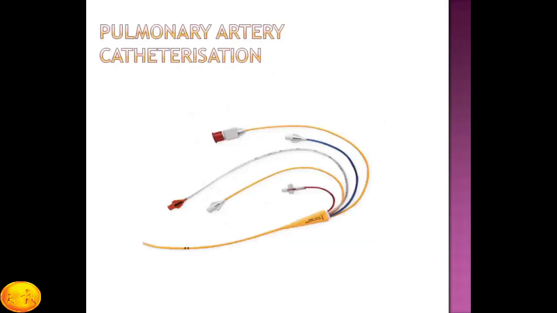Now the last part of today's hemodynamic monitoring: this is a pulmonary artery catheter, which we use in cardiac operation theaters or in ICUs when the patient has severe cardiac dysfunction. It has 5 lumens. You can see the first is a very small red lumen. It is to inflate the balloon. There is a transparent balloon at the tip, and this is the balloon inflating lumen. These three lumens are for monitoring the central and pulmonary artery pressures and to give drugs.